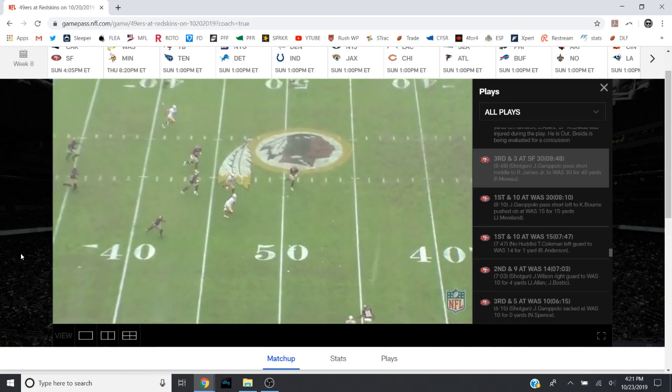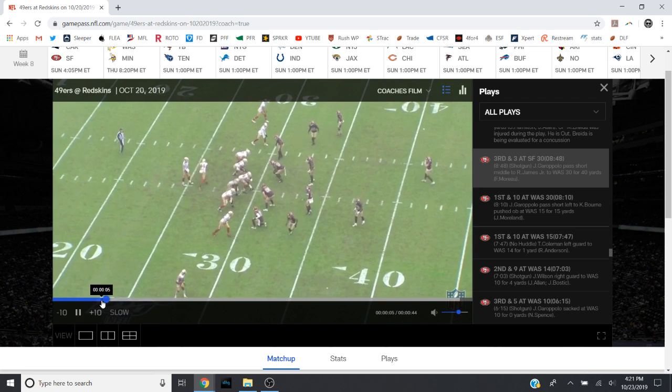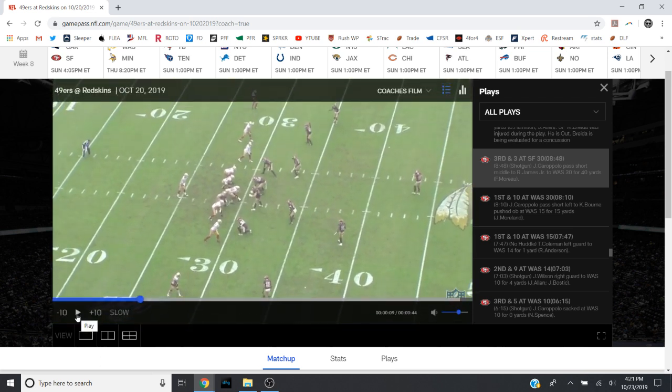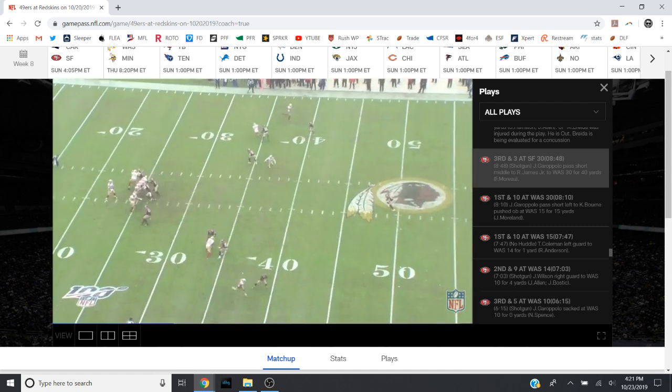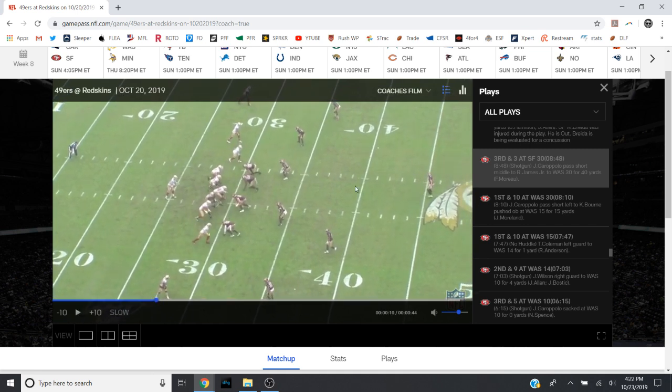Man, that backup safety, that's Troy Apke. He missed it. That's just a bad read. All right, so let's see here. We've got an empty set. They are misaligned, okay? Look right here. They're going to be arguing. They should be moving to just a soft zone in the middle. Now, the linebackers do that, okay? Boom, right there. So what's going to happen here? Yeah, this is just a misassignment.